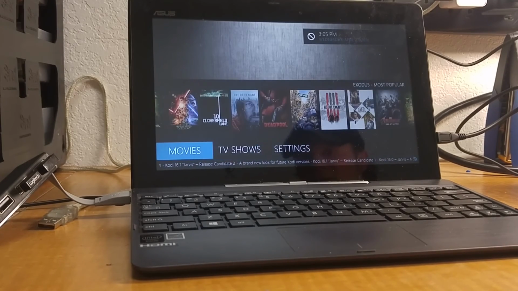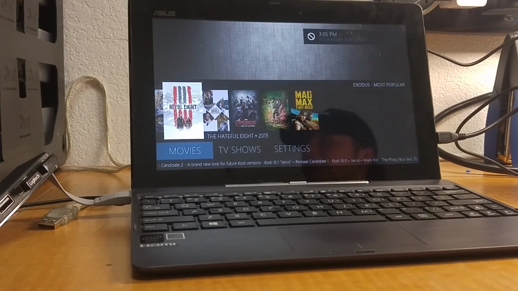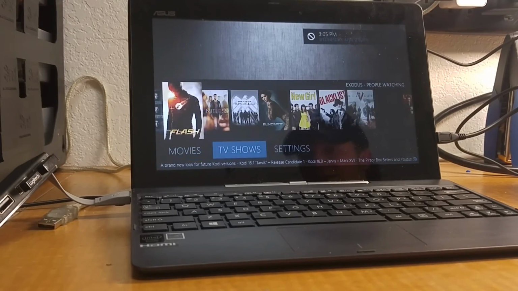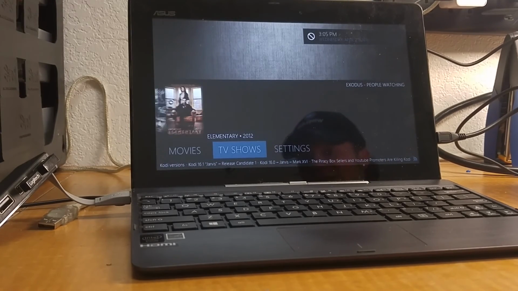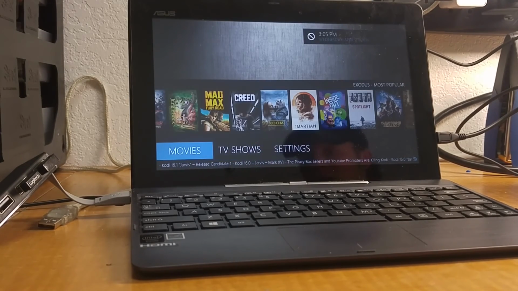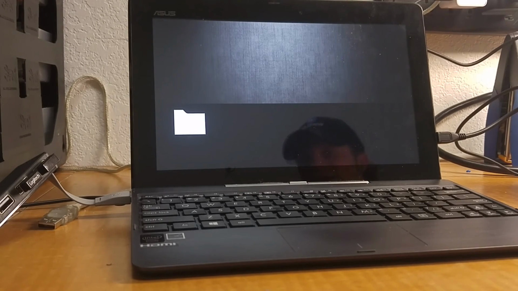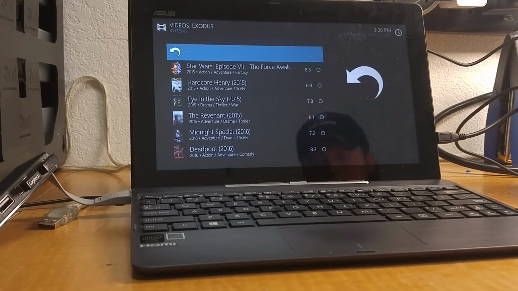So now, here it's going to show you, this is the widget. It's going to show you just random movies up above it. And you can see already that this is just much more visually pleasing. It's something that's nicer to look at and easier to use. But now you can just jump right into movies. It'll take just a second to load this up, but it'll take you into your movie list.